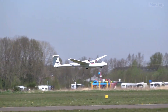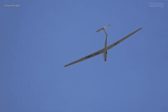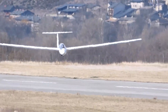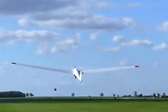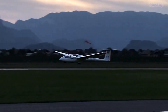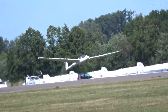Its fuselage is constructed from a tubular sandwich design, combining passive safety with lightweight construction. The two-piece mid-set wing is a single spar glass fiber structure, devoid of flaps, but equipped with upper-side Schempp-Hirth-type air brakes. Its wingtips curve downward to incorporate tip skids, enabling takeoffs without requiring assistance. It is favored among trainees for its forgiving flight characteristics, and its low wing loading of only 24.5 kilograms per square meter enhances its thermal soaring capabilities, allowing it to climb effectively even in weak thermals.